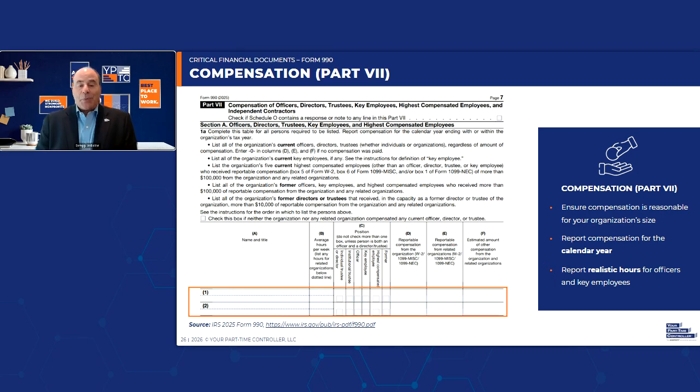Part of the information we report here is how many actual hours someone is doing over a week. Responses like "it varies" or "not applicable" can raise questions from funders. And board members, they're all volunteers, so I think these hours should be realistic. I would imagine that a volunteer board member is not putting 40 hours in per week.